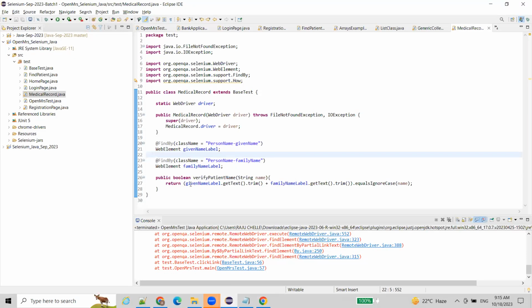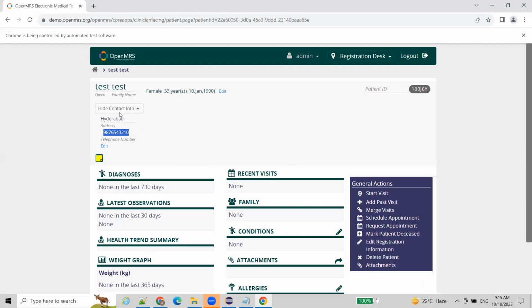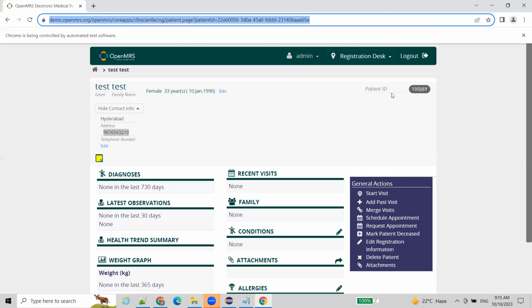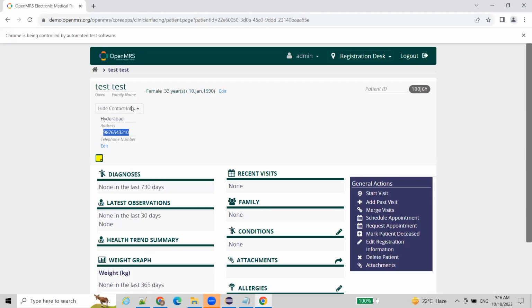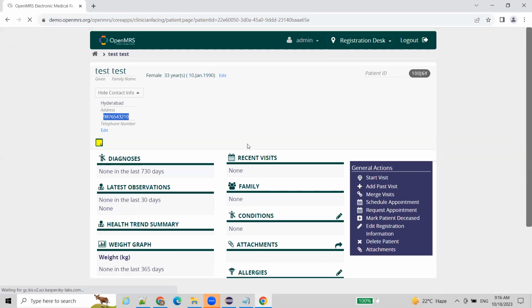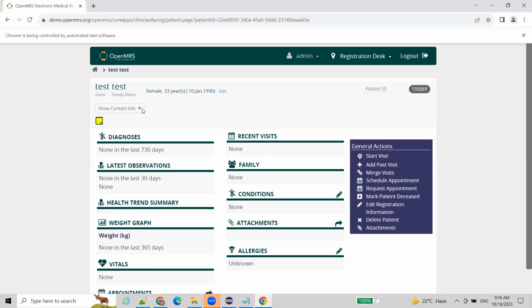How can we write this in this case? First, one second, why is it not working? Unable to perform anything now. Let me refresh. Show contact info. Why am I unable to perform any action here?